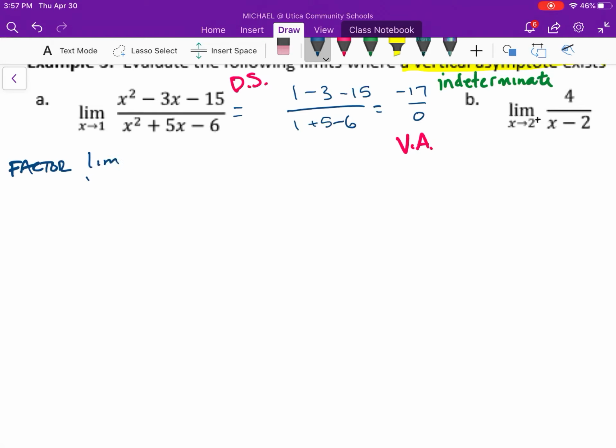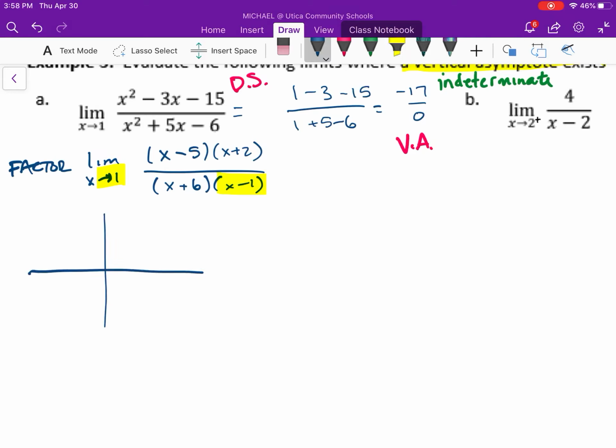We're going to factor and see if we can get something to cancel out, or at least be able to tell what's going on. So when I factor the top, if at all possible, I get x minus 5, x plus 2, and in the bottom I get x minus 6, x plus 6, x minus 1. So no factors cancel out, which means there are no holes, but as you can see, x approaches 1, and x minus 1, there's our vertical asymptote where the factor is only in the bottom.